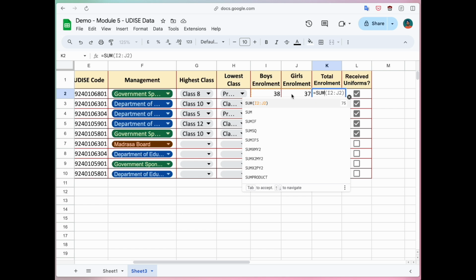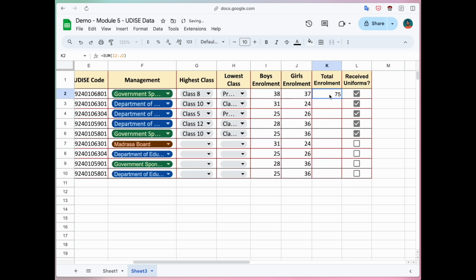This is where Google Sheets is different from Excel. It makes a lot of recommendations which are helpful in certain scenarios. Here it already knows that sum can only be for boys and girls, because any other data before that is not really relevant for calculating the sum. If it is correct for your use case, you can either just press enter, or you can click on this and it has added the formula here.